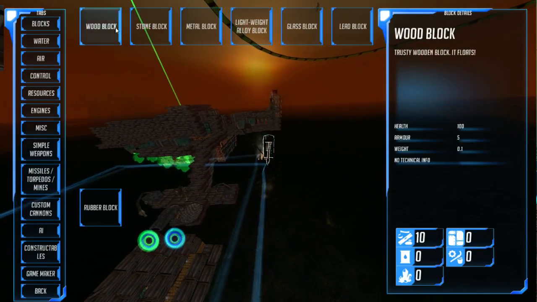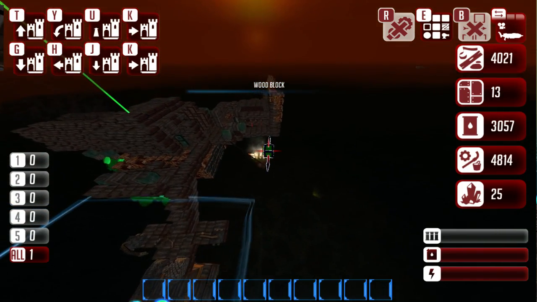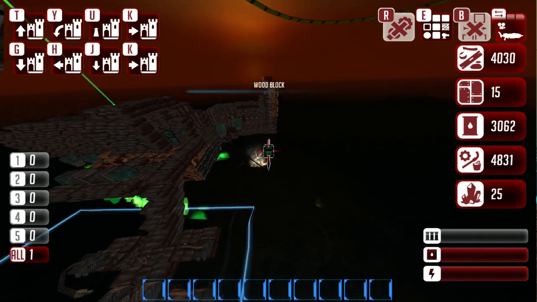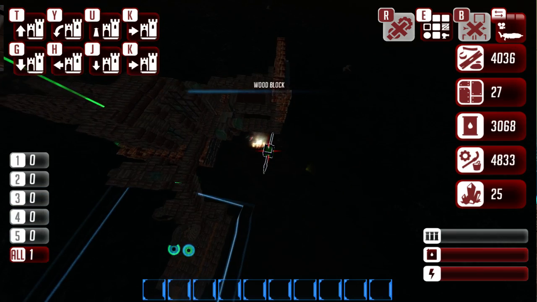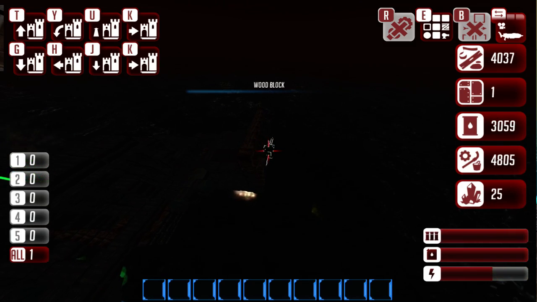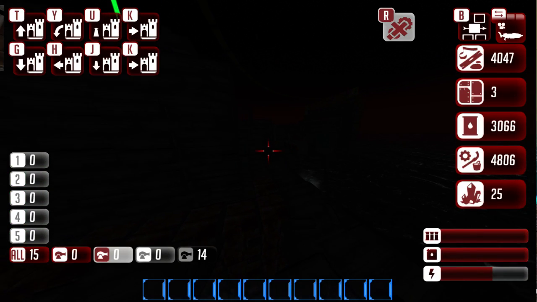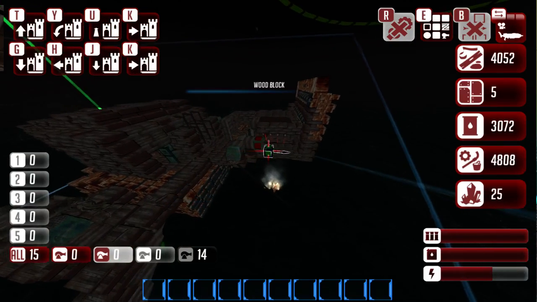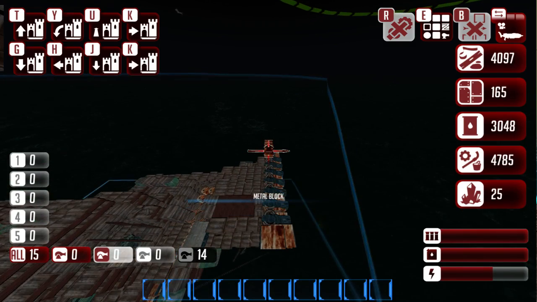Let me go to blocks, though. Wood block. Okay, this is weird. My ship is swaying like you wouldn't believe for some reason. Maybe that's just me. Guess that was just me. What the hell? That was weird. I digress. Let's finish this off here.